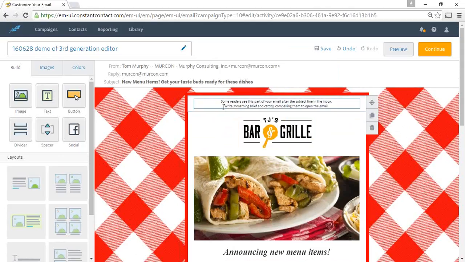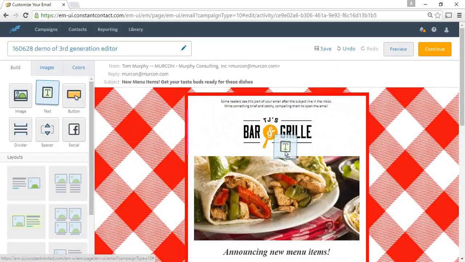That's a text block. The way that I got that text block, of course, it's already in the template. If I wanted for some reason to put another text block, let's say between this block and this block, I go to the left side, I left click, drag and drop.